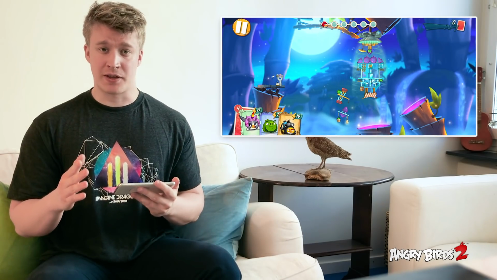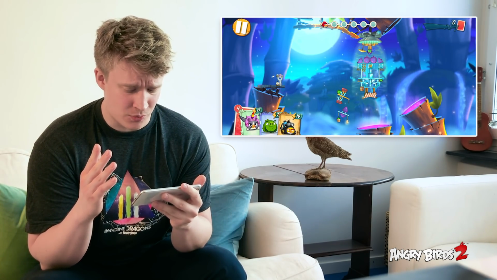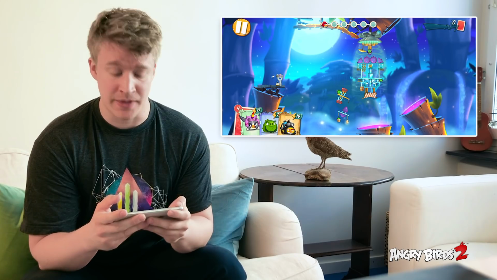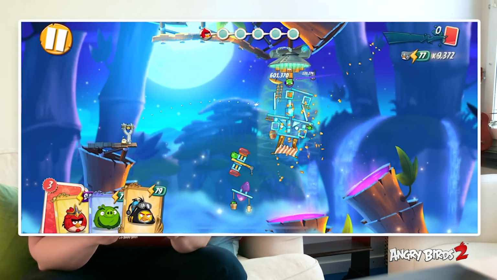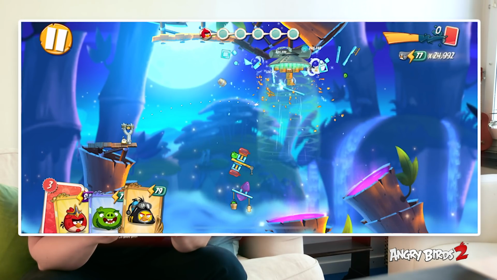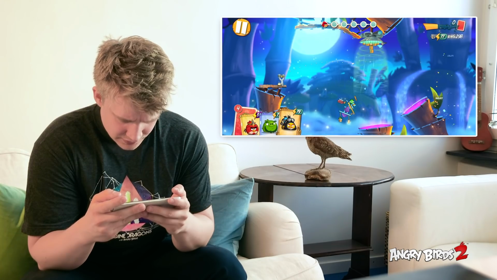Here's another room where it might be hard to utilize Silver's ground pound, so let's just activate her power and go into the main structure and cause some damage. Maybe if we get some debris to hit the pig. Yes.